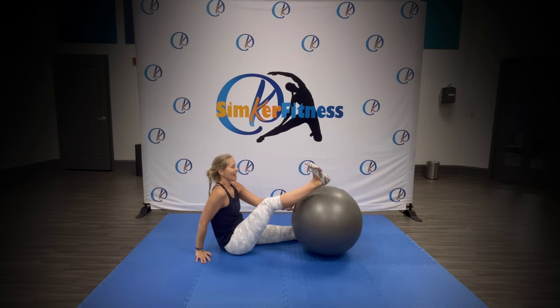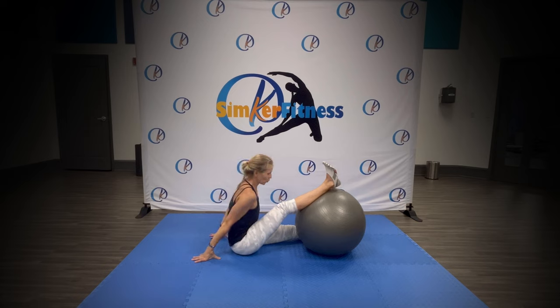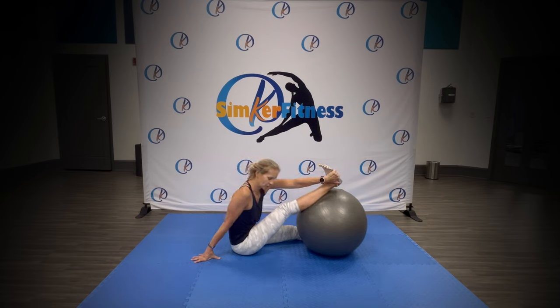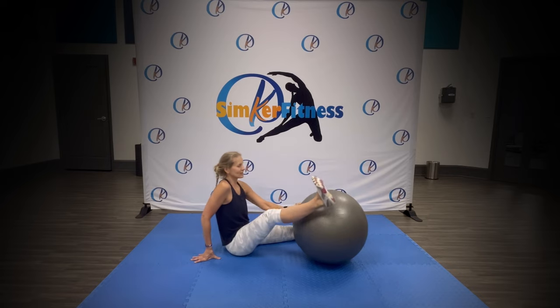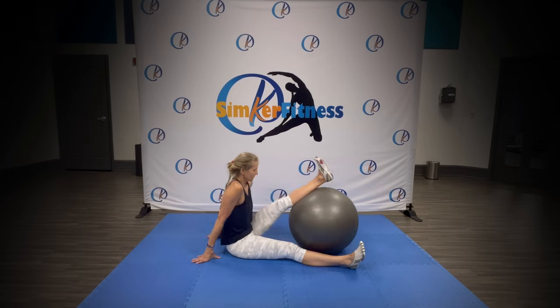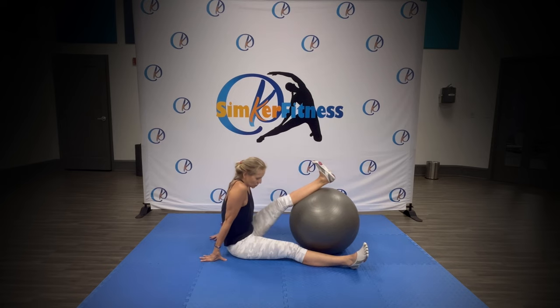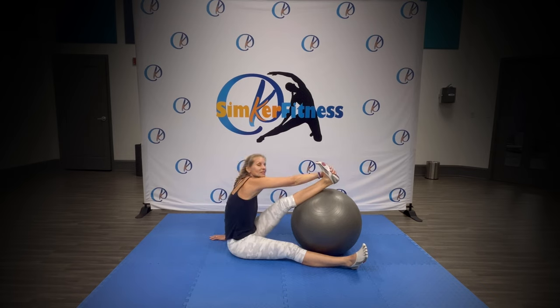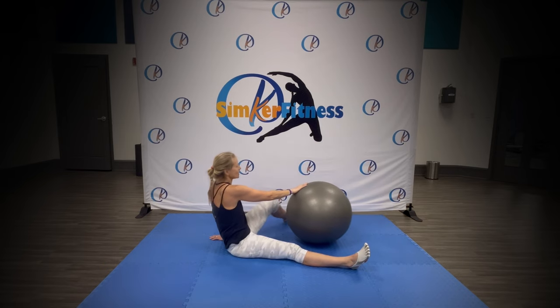Release — bring one leg onto the ball, push your chest forwards. You feel it stretching your arms while you're reaching. Breathe in, breathe out, push forwards. Take your opposite hand, take your opposite arm and reach it back to the back of your foot, pull — breathe in, breathe out. And release — change and bring the other leg on. Push forwards, straighten out the leg. Push the other leg, give your chest a push down to the shoulder — breathe in. Great job — take the opposite arm and reach. Breathe in, breathe out.